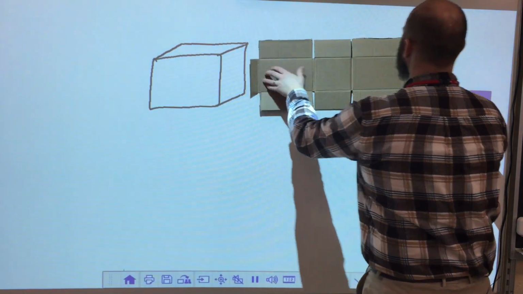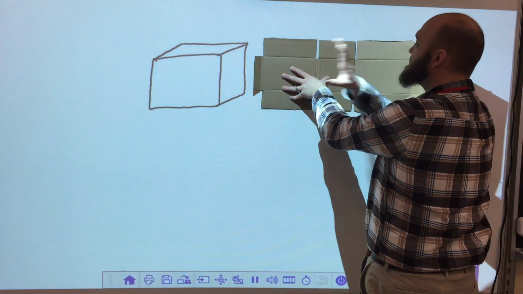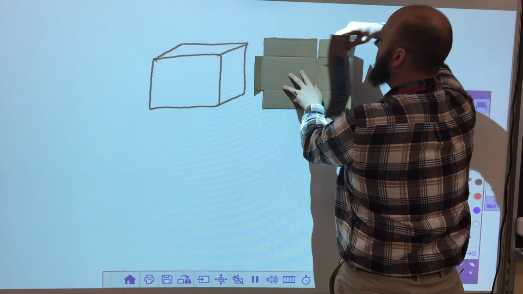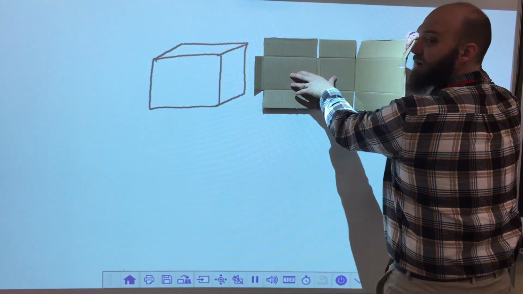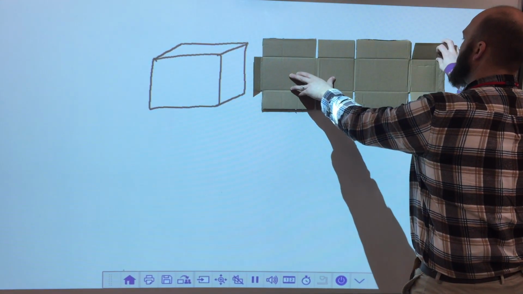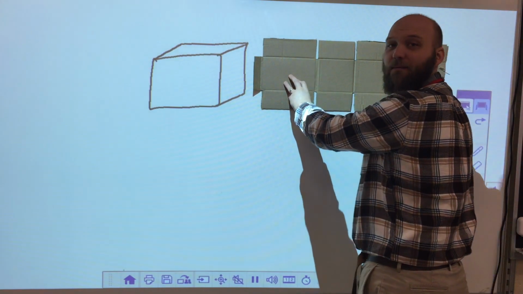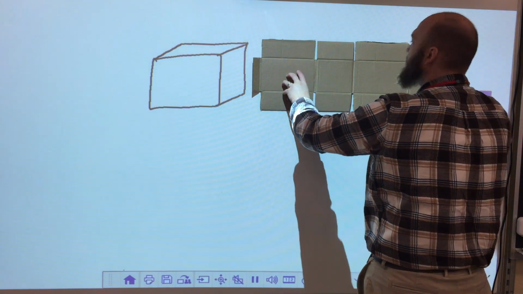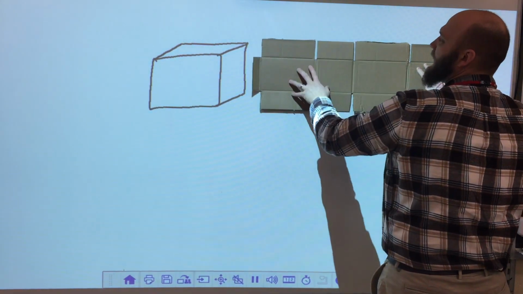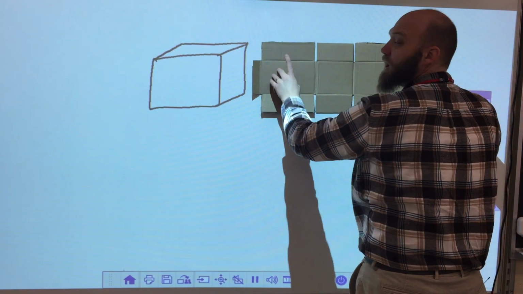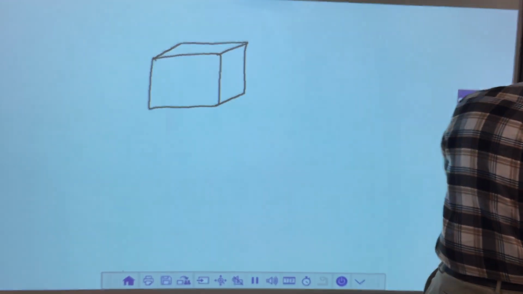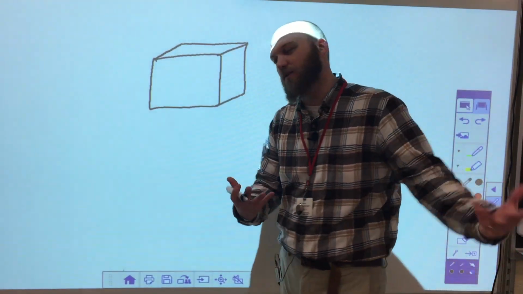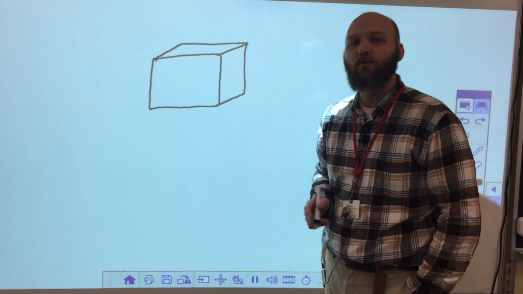So when I'm looking at this, this is called a net. I've taken that shape and then I imagine myself unfolding it. Well, there's the back, there's the side, there's the front, there's the other side, where's the top and the bottom, right? And this lays out really nicely, so now I can solve for all of my surface area. Again, this one has 4 flaps that break out for the top and the bottom, but I could just have one, maybe, depending on the box, right? So when I've broken it apart, what does that look like on paper? Obviously, you're not going to carry around boxes and all kinds of shapes so that you can take them apart like I just did, but hopefully that helped.